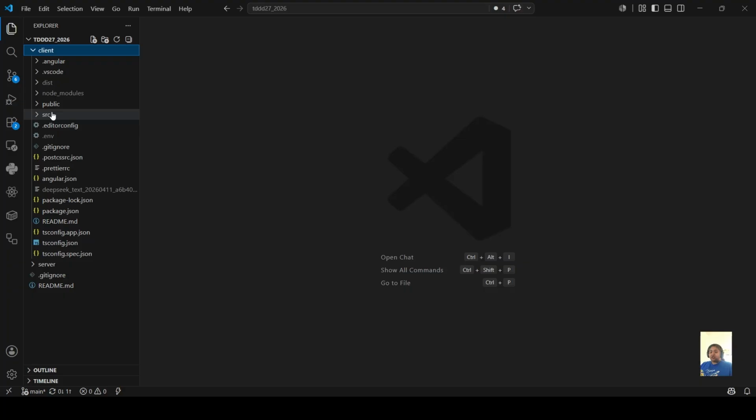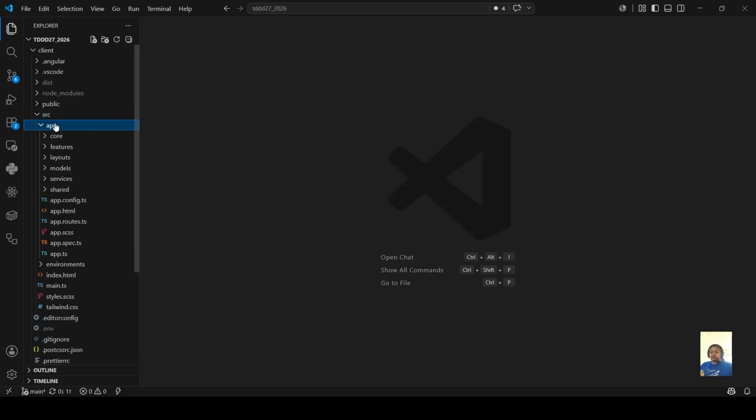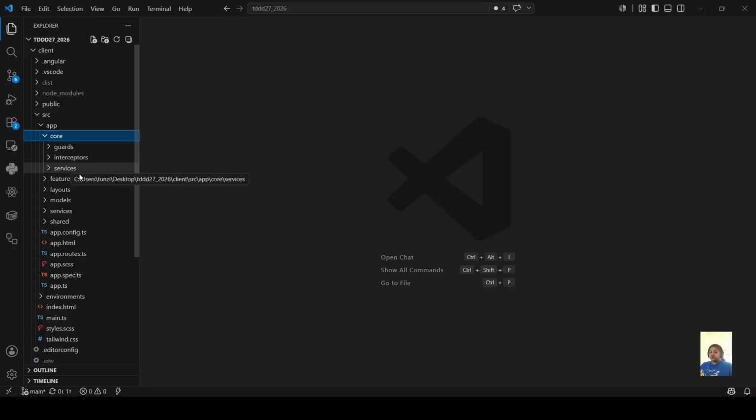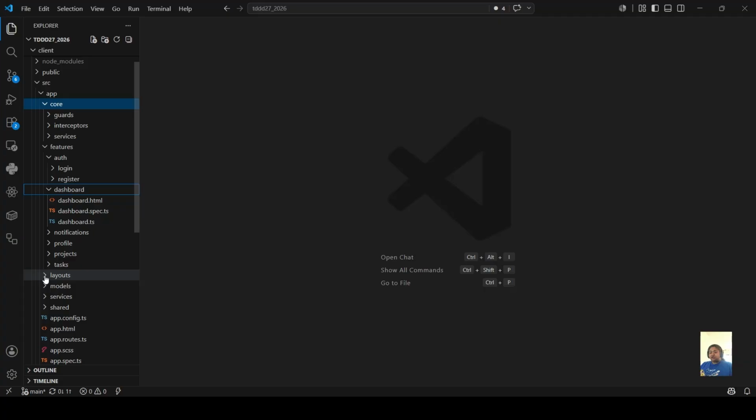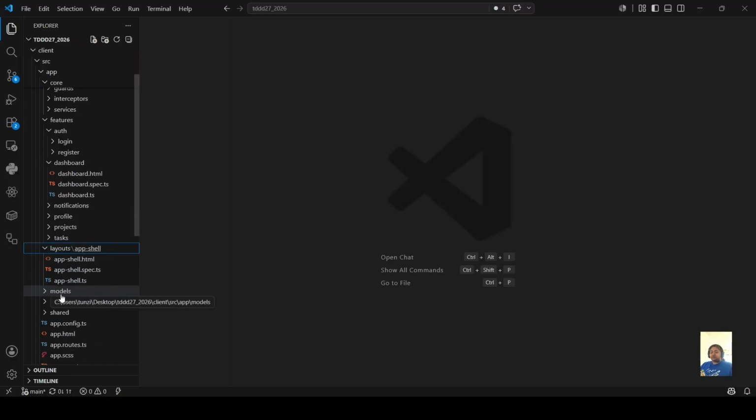I have organized the Angular app based on feature. Core has all guards, interceptors, and services. Feature has main components such as auth, login, register, dashboard, notification, and so on. Layout has the structure for the front end for every user.